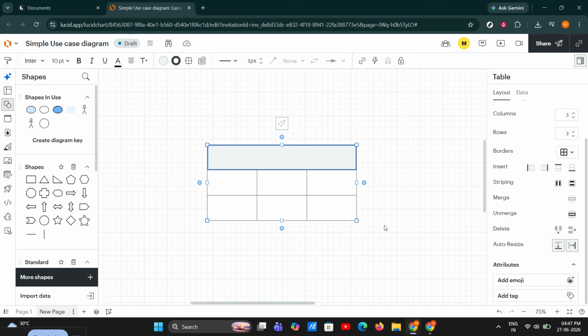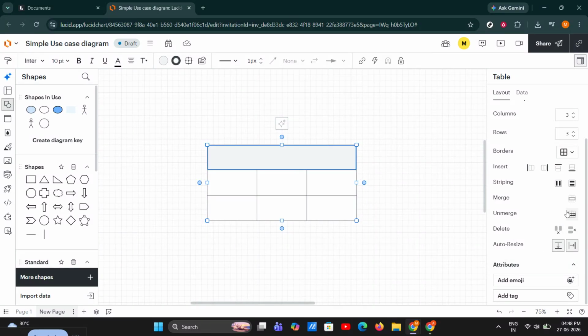That's really all there is to it. In just a moment, your separate cells become one unified space, which is perfect for headers, labels, or any section that needs extra room. If you don't see the merge option right away, make sure the cells are actually selected and that you clicked into the table itself. A lot of people miss that first step and think the feature is missing, when really the table just isn't active yet. So if something doesn't appear, reselect the table, highlight the cells again, and check the right-hand panel one more time.